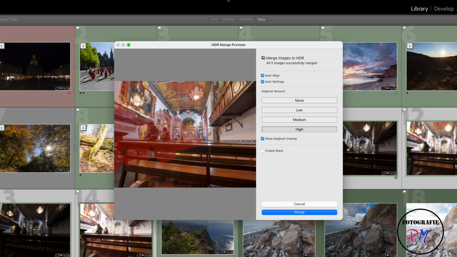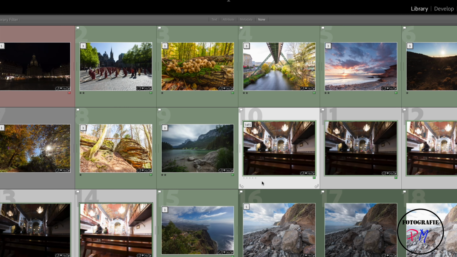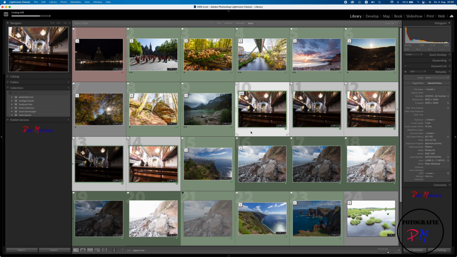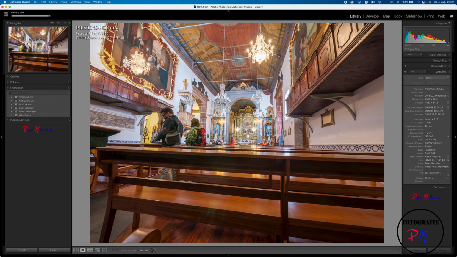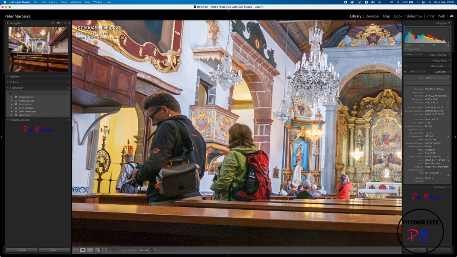And I did this before, of course, and I think the high setting is required for those kinds of images. And again, we generate the HDR, and that is of course the DNG file. And as you can see here, the deghosting in Lightroom worked pretty well.